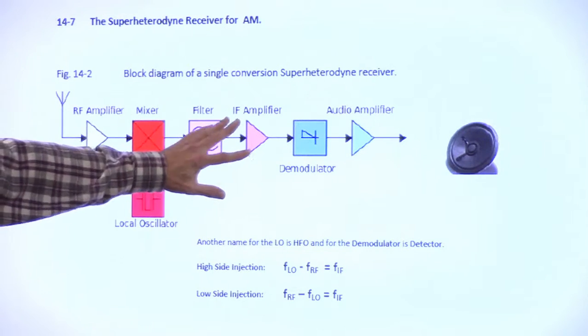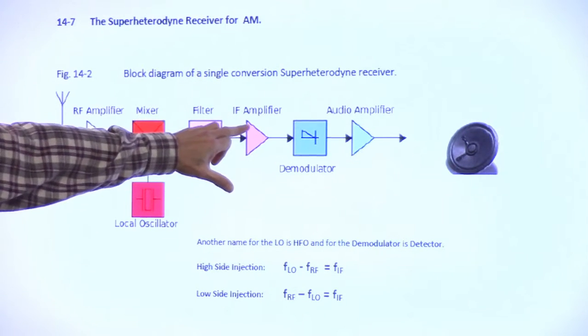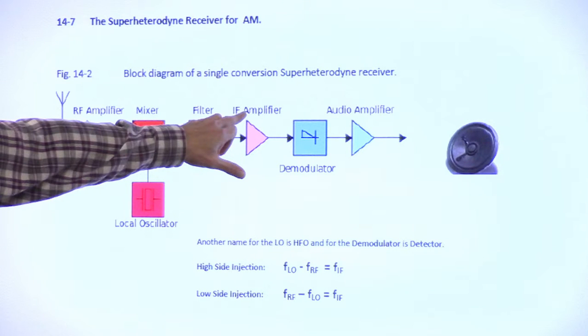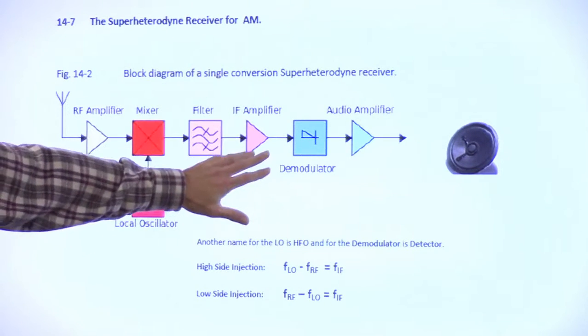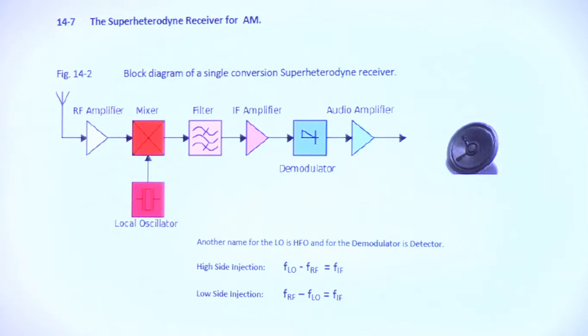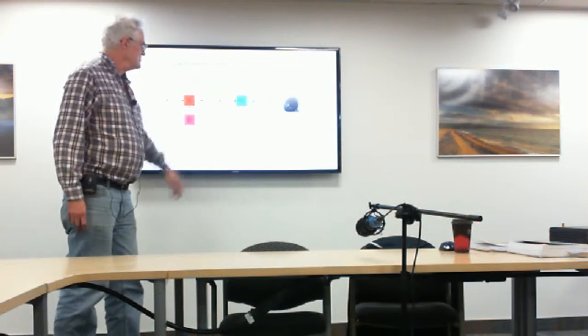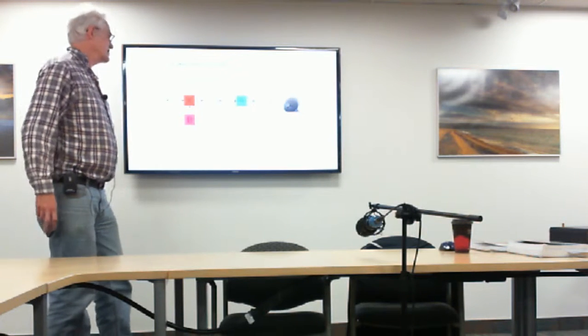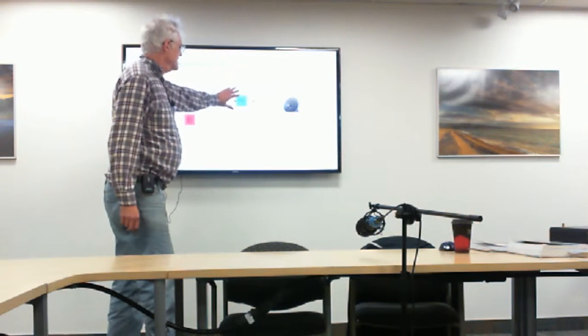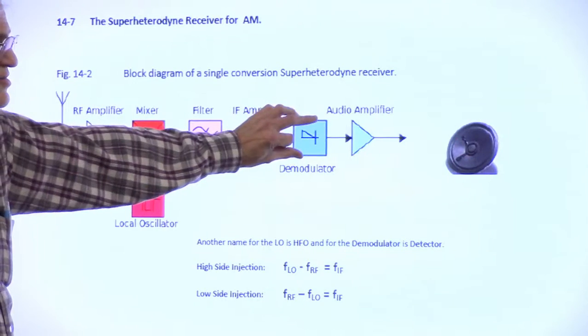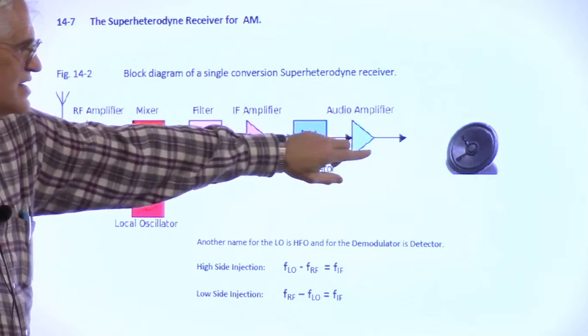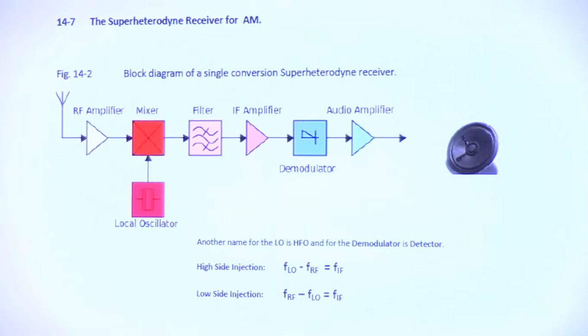And once we process it through the intermediate frequency amplifier, we have to demodulate it. That's the reverse of modulating, like we learned the other night, where we modulated a signal. Now the reverse is demodulating it. And as we mentioned before, everybody's probably used to it, whether they know it or not, on their computers, used to use modems. It's short for modulator-demodulator. Now we're back down to an audio frequency. We need to amplify it enough that we can drive our speakers so we can listen to it.